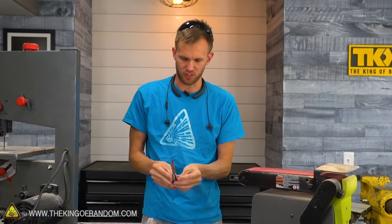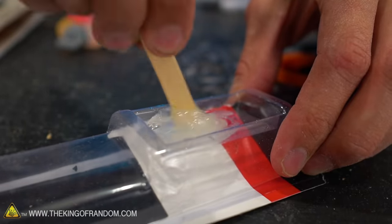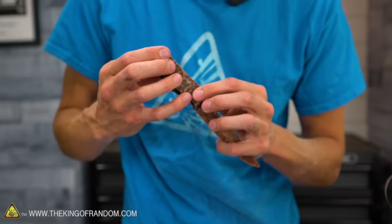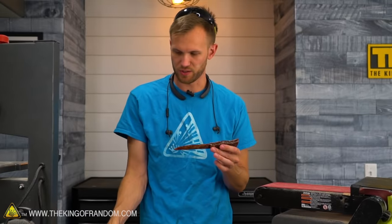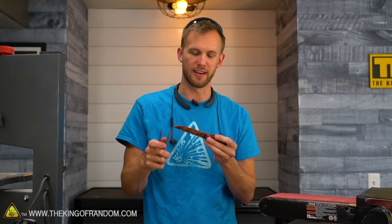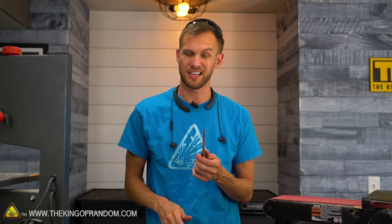We've now got the pieces and we're just going to use a little bit of epoxy glue to put them all together. Normally in knife making I would get fancier and have pins drilled through to hold it all together, but it's made of steak and epoxy resin - a little more epoxy glue is gonna work just fine. Our handle is glued on and now I need to shape it a little bit better so it fits to the tang. I'm just going to head back to the belt sander and get that all shaped up. After that I'm going to use some small files to add some serrations - steak knives are very rarely a smooth-bladed knife. I'll go in with the file, add the serrations, and at that point I'm just gonna add a clear coat and we should be good to test it out.